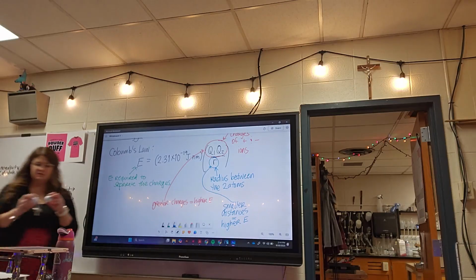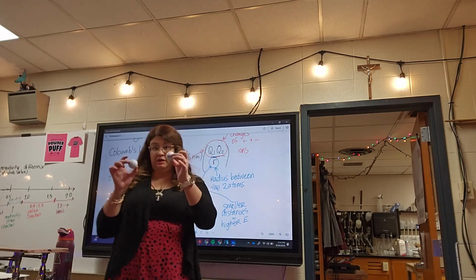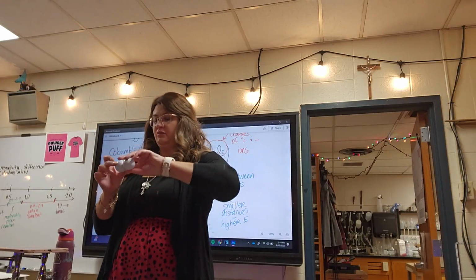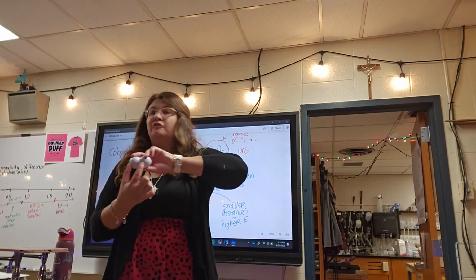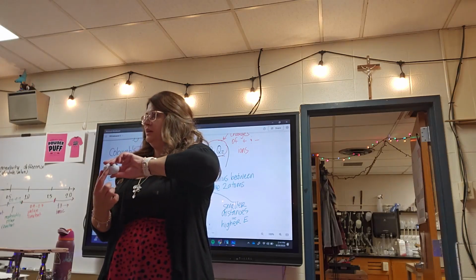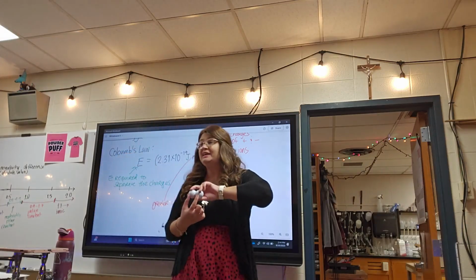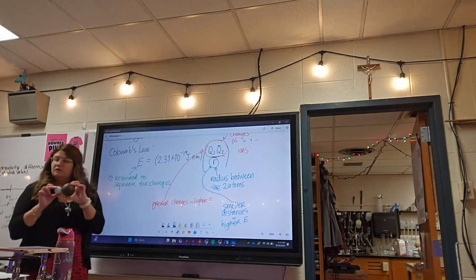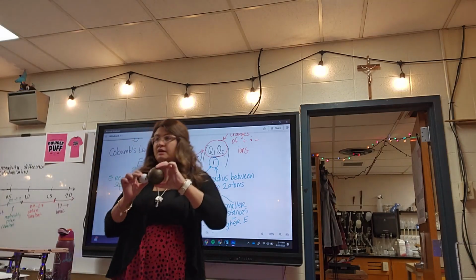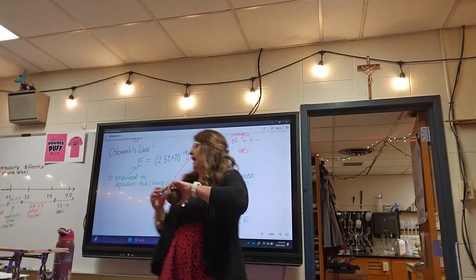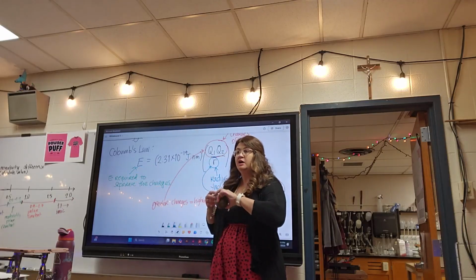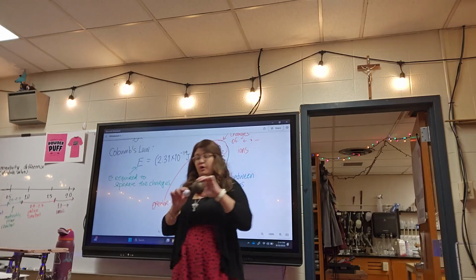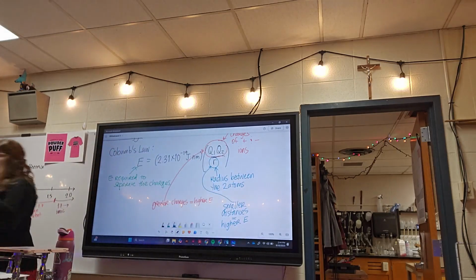All right, so let's imagine that these are two atoms of the same element. The distance, the radius that we're going to measure is between the middle of both of them. And so this would be my radius. As that radius gets bigger, the denominator is getting bigger. And so as the denominator of a fraction gets bigger, that number will get smaller. So it'll become easier to separate these two balls than it would be these two balls.